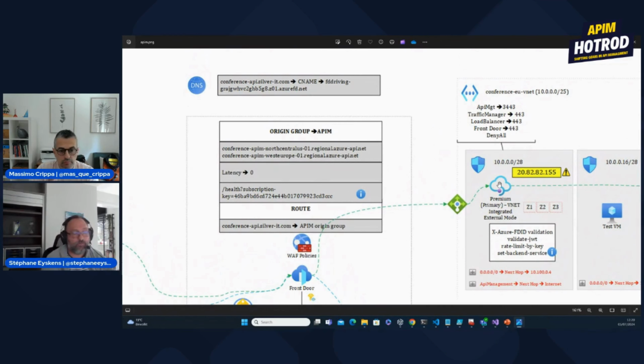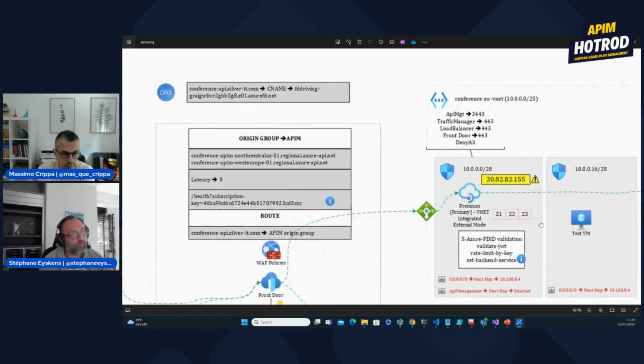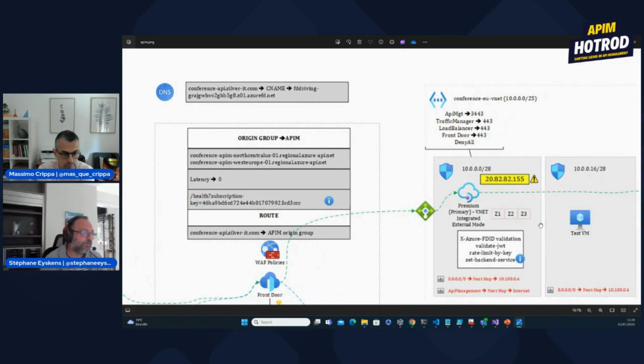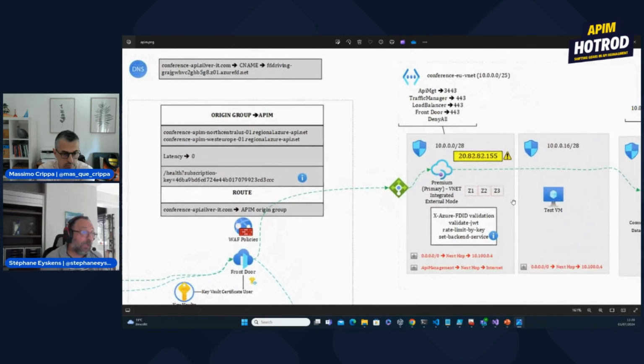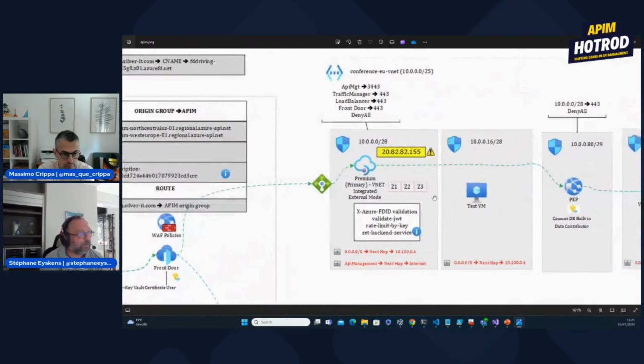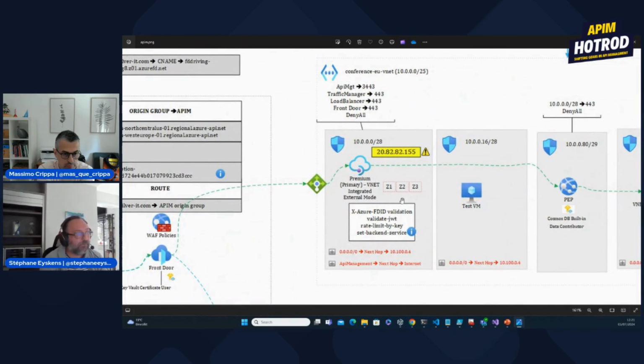You want to have a web application firewall in front, and of course, your front door could be shared for other stuff as well. So you don't need to dedicate it to that scenario. You might reuse that for even UIs and so on, non-API traffic. So that's one reason why you take Front Door, a WAF, just to make sure that you have a robust security posture. Then if we zoom in on what's inside a given region, we have APIM.